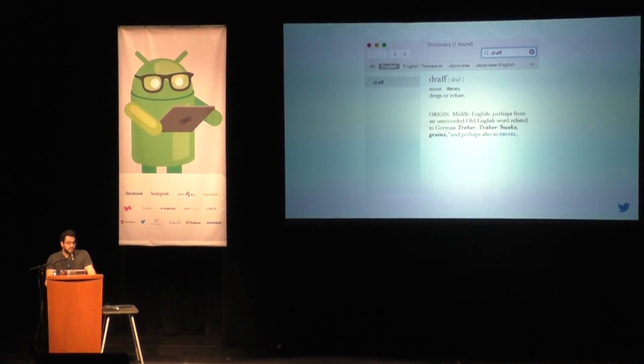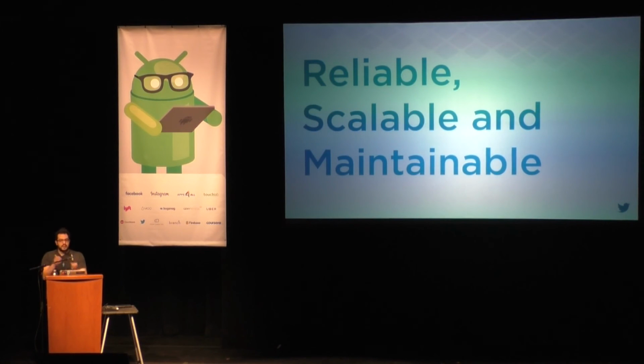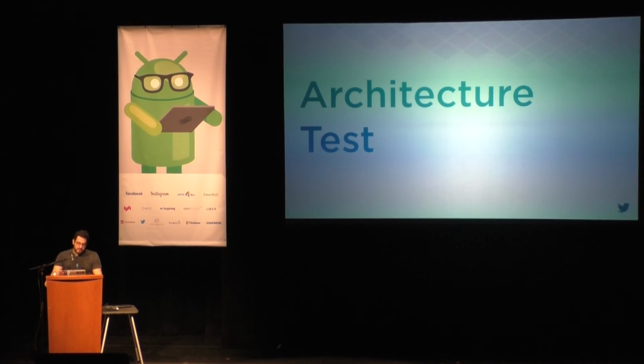A really bad code base, and when you have a requirement change, you're going to get, oh, I need to modify 20 classes in order to change a single line. Awesome. That's going to be great. Unfortunately, at the same time we are delivering good stuff, we have to think about making reliable, scalable, and maintainable code. And for that, I'm going to be talking about some patterns, some architectures, and some ways to test them so we can get that goal of really usable, reusable and maintainable code.